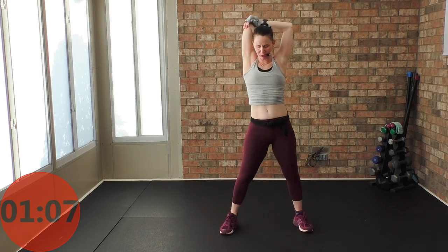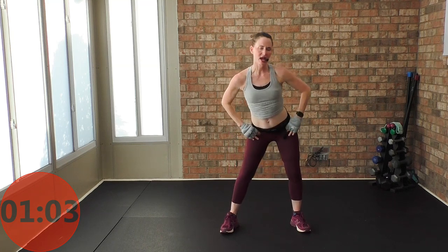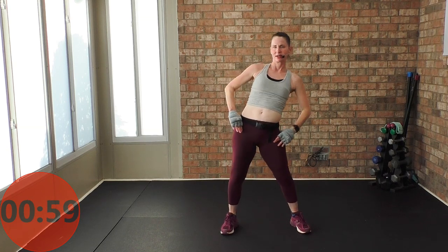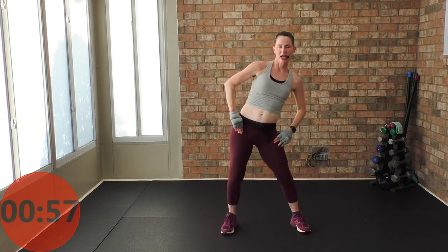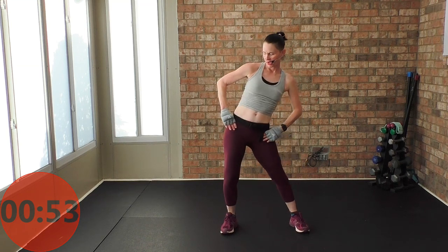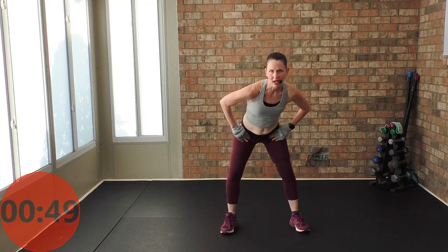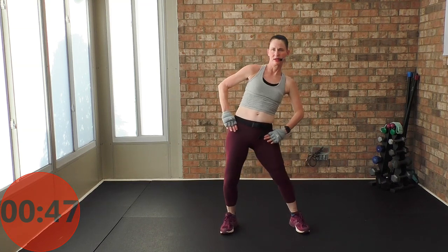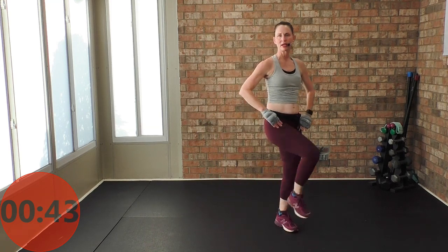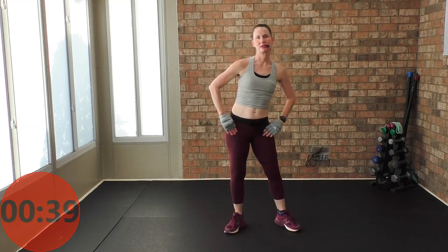Feet a little more than hip width apart, knees bent. Circle the hips all the way back, all the way forward. And now switch reverse. All the way back, all the way forward. One more, let's do knee in and out, working on hip mobility. Knee in and out, roll the knee in, roll it out.